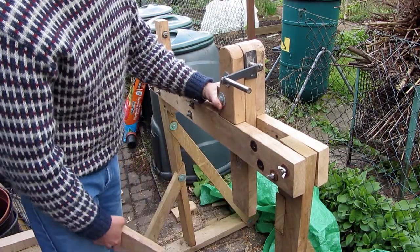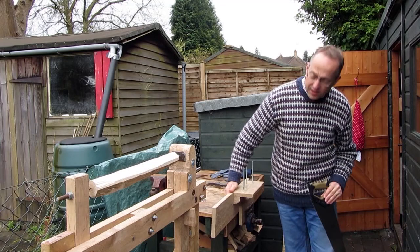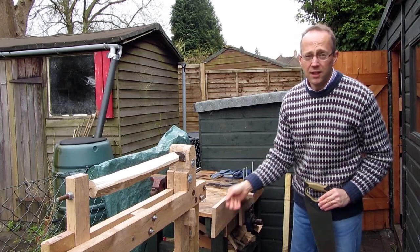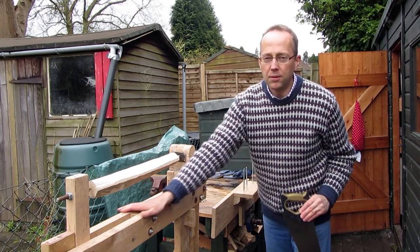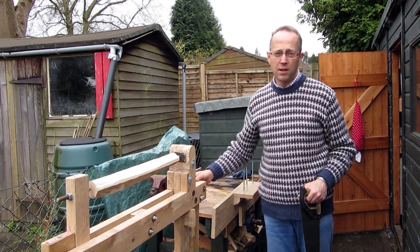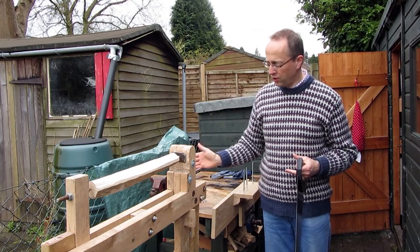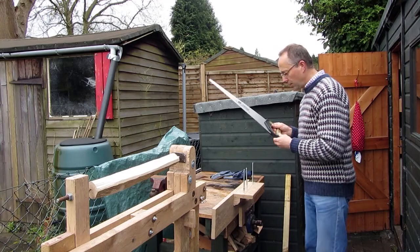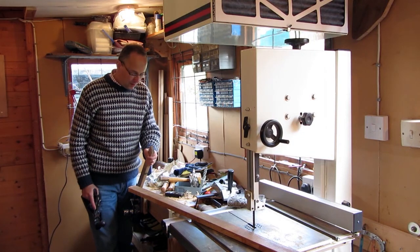So all you have to do is loosen off the wedge and then slide it to fit your length of wood. This morning I'm making the tool rest — it's a plank of wood joined together to rest the chisels on, and this piece basically bolts to the lathe bed. The only other thing I've got to do is sort out my pole arrangements. I'm going to go for a bungee rather than a long bouncy springing pole, because of space — one can use a bungee. I'm going to bolt a couple of uprights on the side of the lathe itself. I'm just making and rounding off the ends of the uprights so they don't cut into things like car seats when travelling.